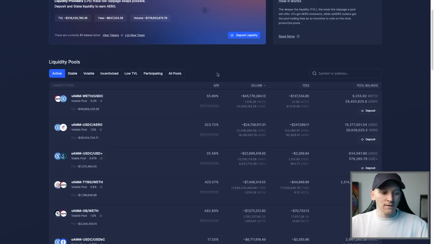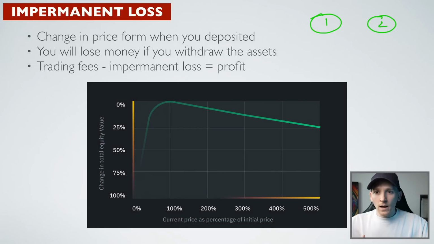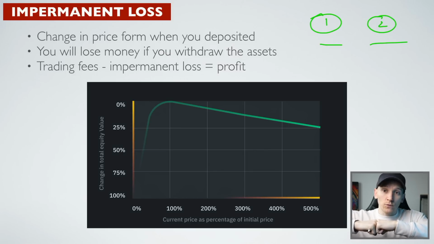The second thing is, we have to worry about impermanent loss. Now, impermanent loss is something that happens in these liquidity pools. And the way that it works is, when you add tokens into a liquidity pool, you add token 1 and token 2. And they have an exchange rate between them when you add them into the pool. Now, if that exchange rate moves like this during the time that you have the tokens in there, you're going to suffer this impermanent loss.